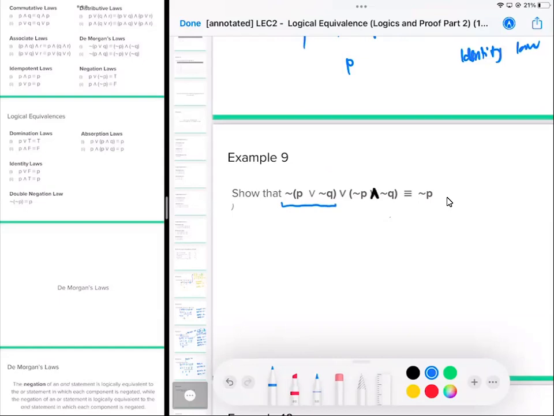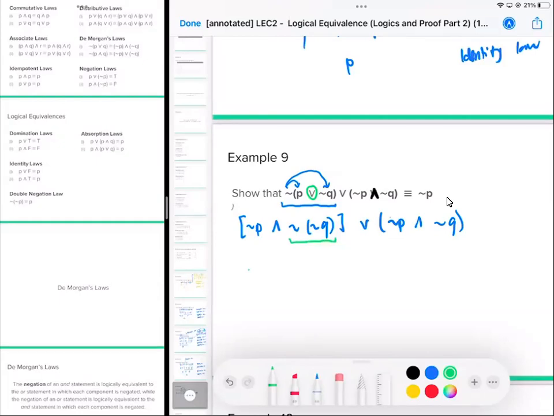We will simplify the statement by distributing the negation operator to the factors. So this will result to not P, and this operator will be negated, this or will become and, the not of not Q. And let's just copy the second statement, not P and not Q. Let us simplify this further. The not of not Q may be evaluated into Q.